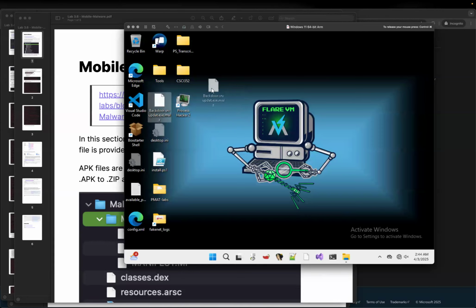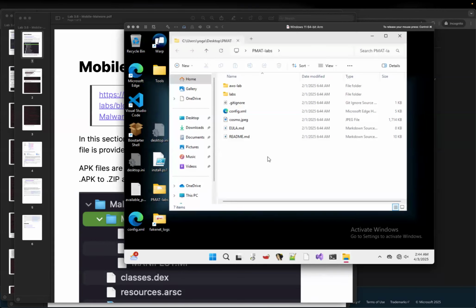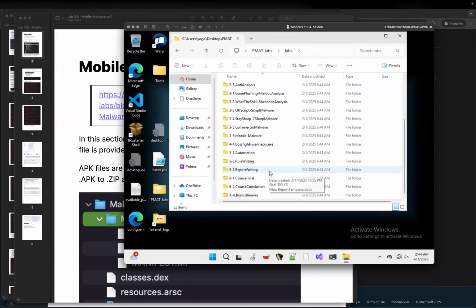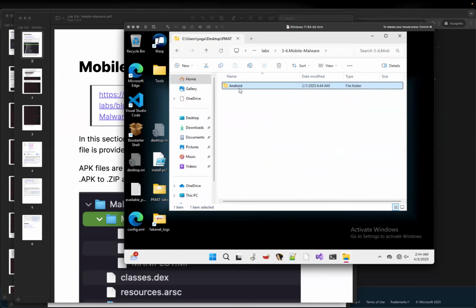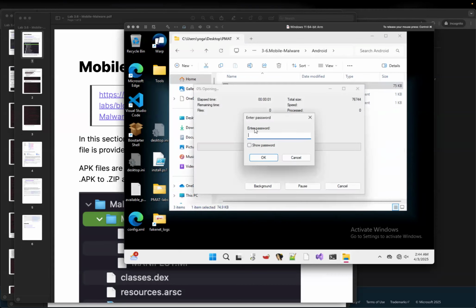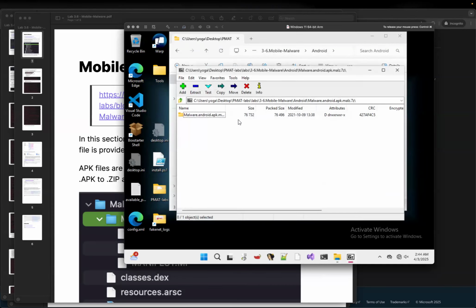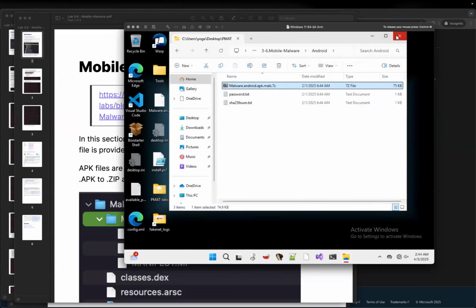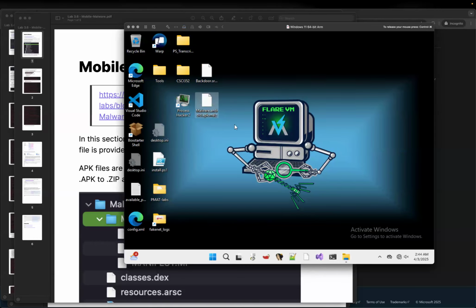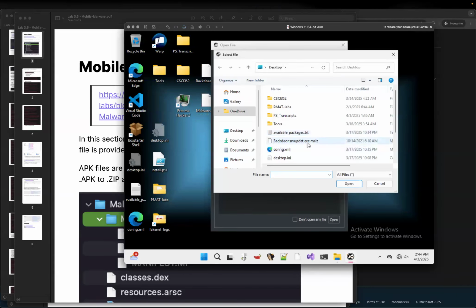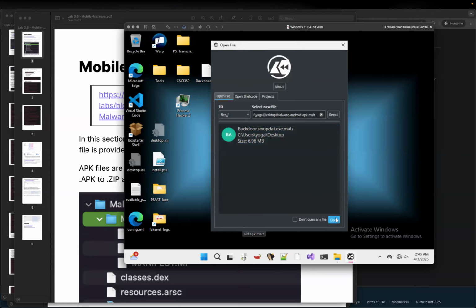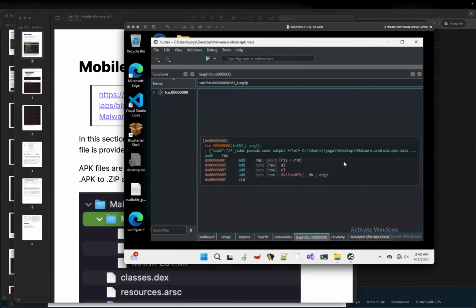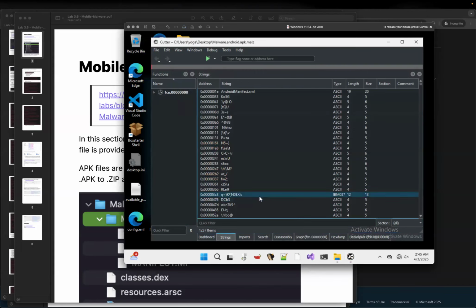Because I have not yet executed, I just keep the file right here and let's open the lab. Okay, and let me use the cutter.